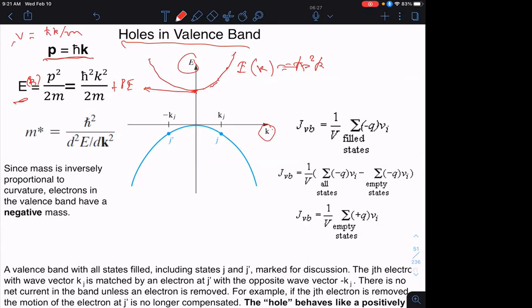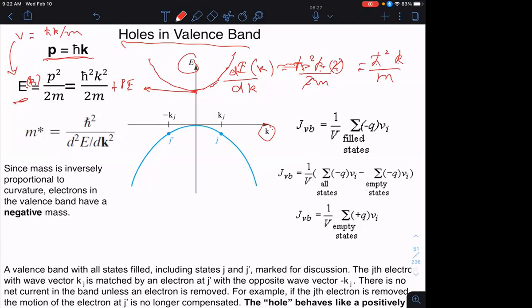Now let's see if I can derive an expression for the velocity in terms of this E of k. The way to do that is you take this E of k and you take the derivative dE/dk. If I take dE/dk, what will I get? I have h bar squared k squared over 2m. So I'll now get h bar squared k times 2 over 2m, because if I differentiate x squared, I get 2x. So if I differentiate k squared, I get k times 2. The 2's will cancel out, so I'll be left with h bar squared k over m.